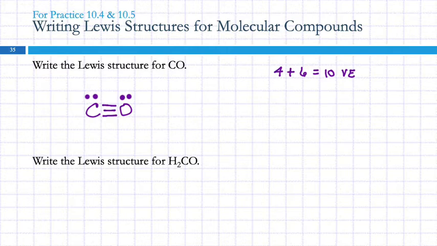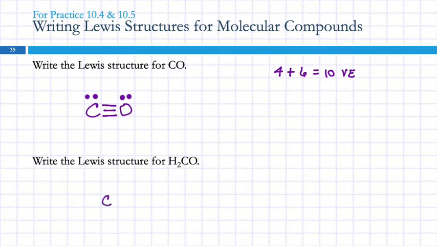And that's a good first guess. Put one in the middle and attach everybody else to it. Typically that's how they go in 1A. So can I put a hydrogen in the middle? No, because hydrogen can only make one bond. So then should I put carbon in the middle or oxygen? Carbon, because oxygen is more electronegative, and the more electronegative elements tend to be on the outside.